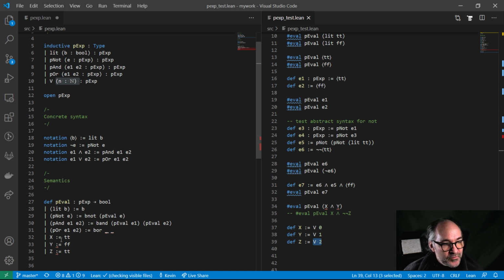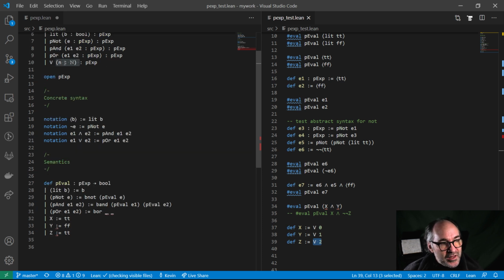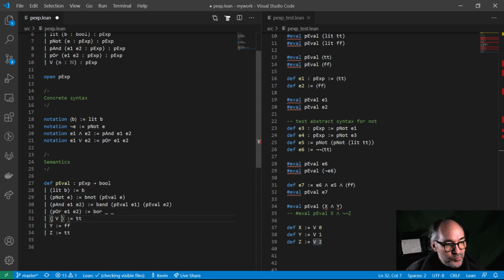this now works. Now, if we replace the x, y, z here with this notion of a parameterized variable constructor, well, of course we have to fix this stuff down here, right? And so in lieu of x, we say, well, if our expression is v0, then we'll return true.